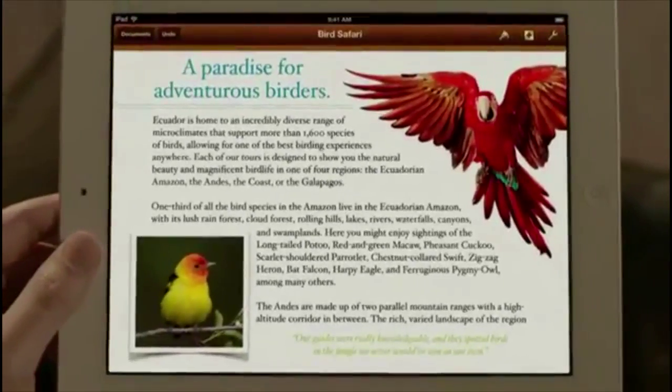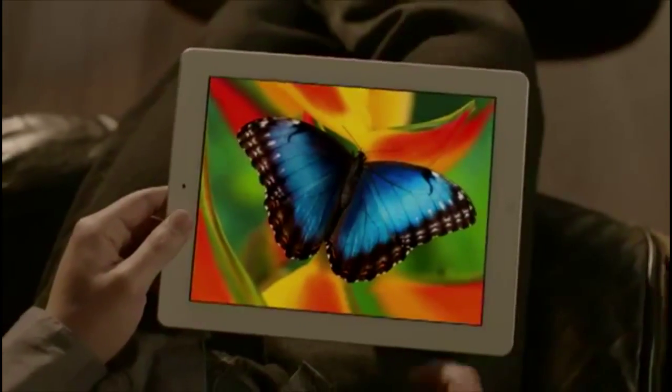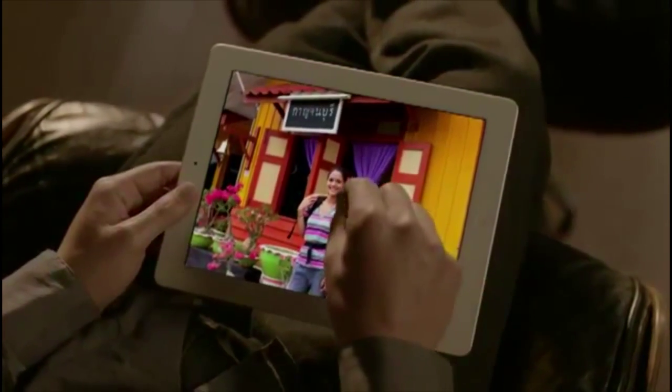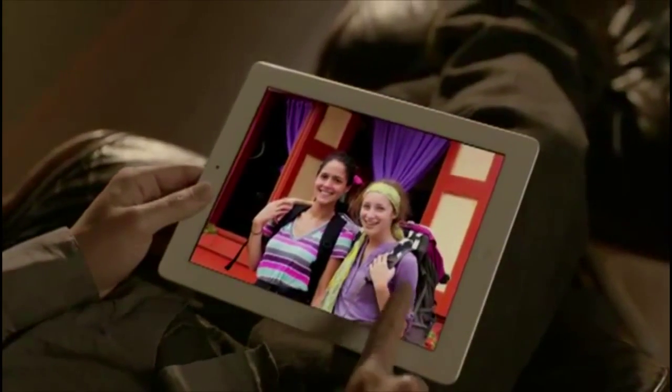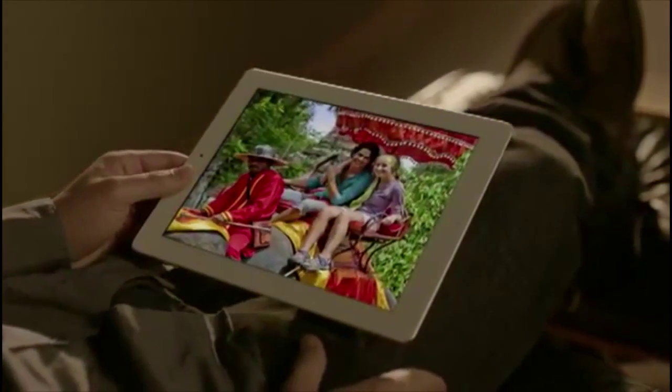It's the key to making the pixels so small and so close together that the human eye can't even distinguish them. So type looks razor sharp, and you'll see details in photos that you never knew were there. A wider color gamut brings out even more detail and gives you colors that are incredibly rich, deep, and vivid. This isn't just the most advanced display you've ever held in your hand — it's the most advanced display you've ever seen.